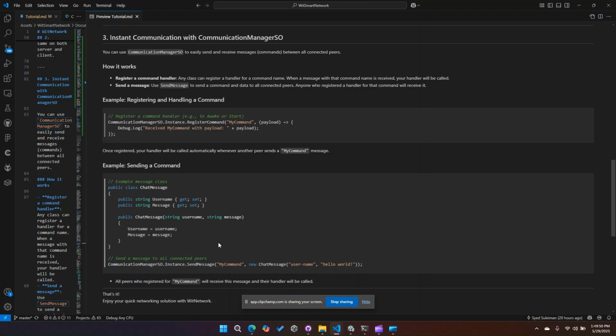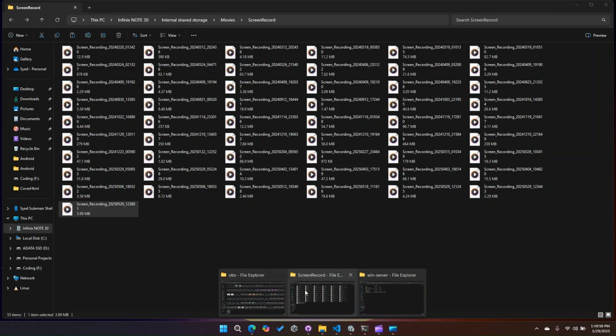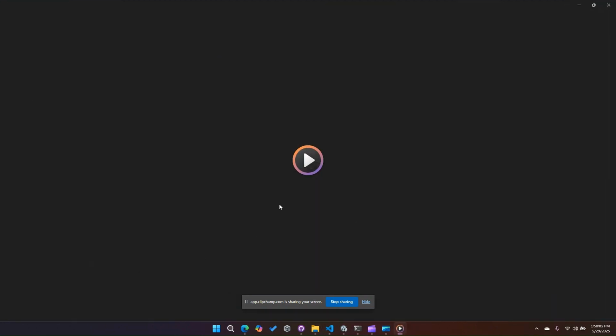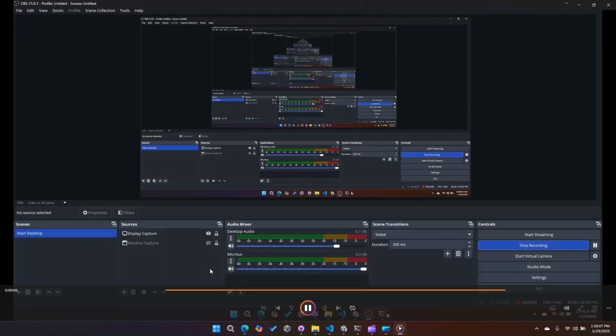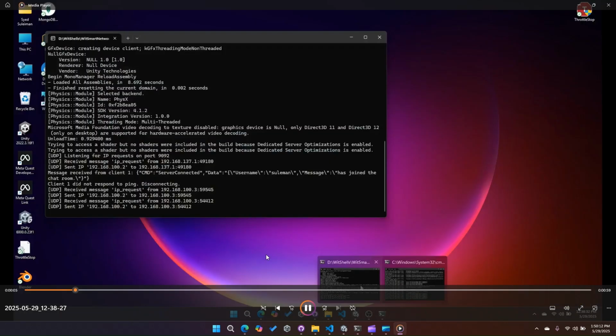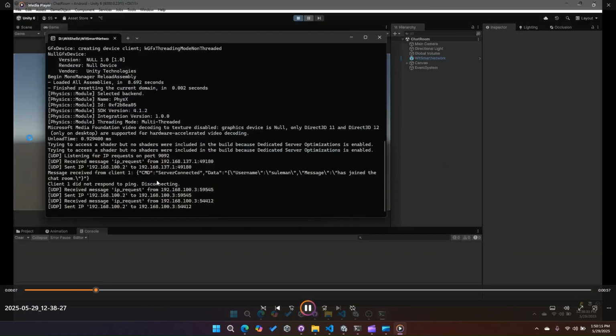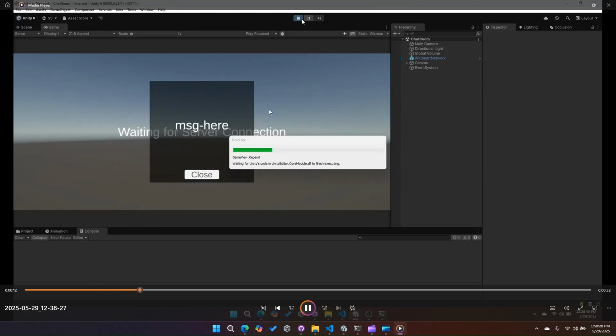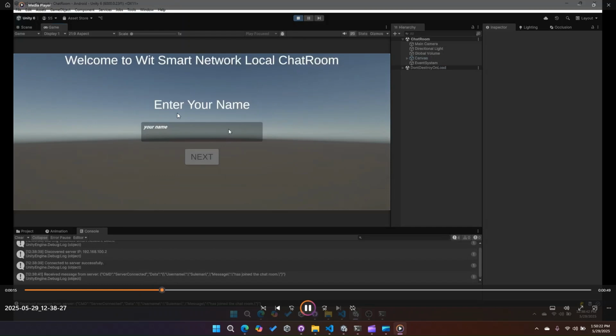Okay, so I had recorded some videos, but I'm too lazy to edit the video, so I'm just going to show you my recordings. Here I am running my server in the back end. There is a Windows server running, and as I run my sample, it is automatically connected to the server successfully.